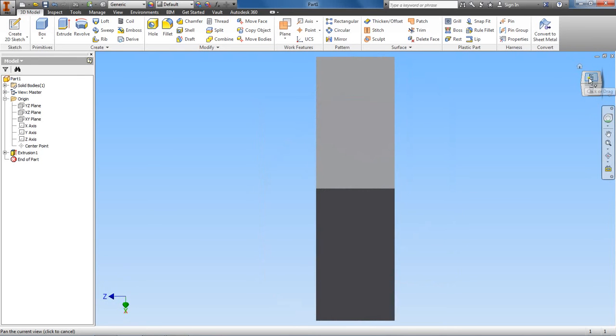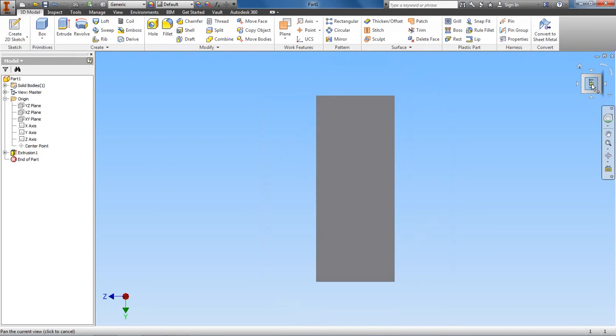And also, if you left click on the cube, hold down the left click and drag your mouse, you can also rotate your part that way, so you can make even more precise movements in between these changes on the edges or the sides or the corners.